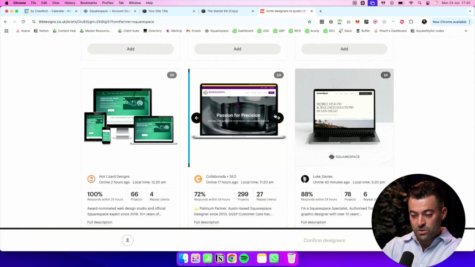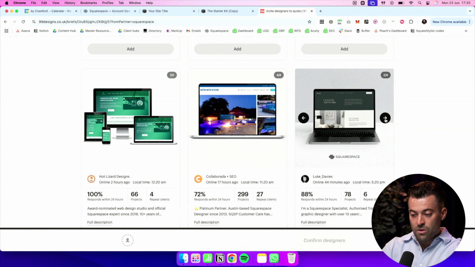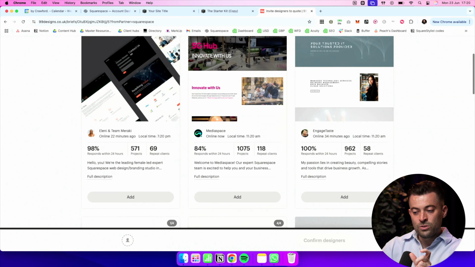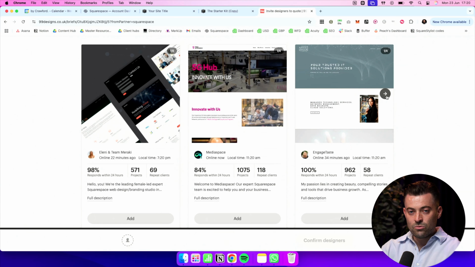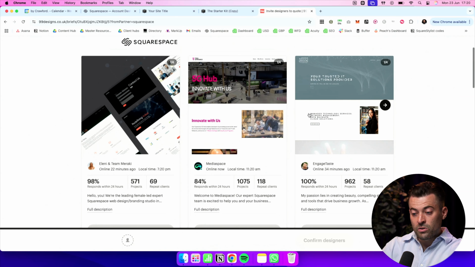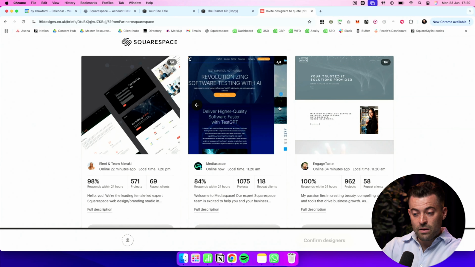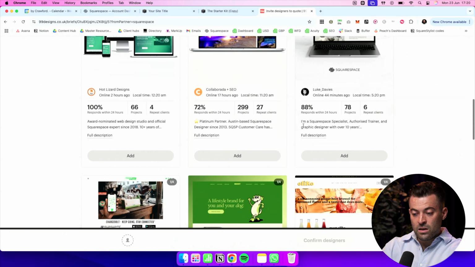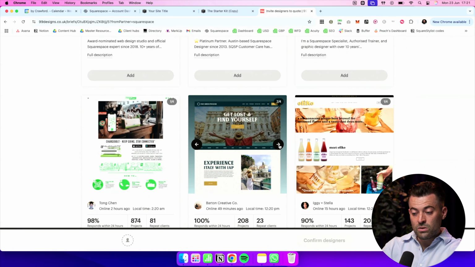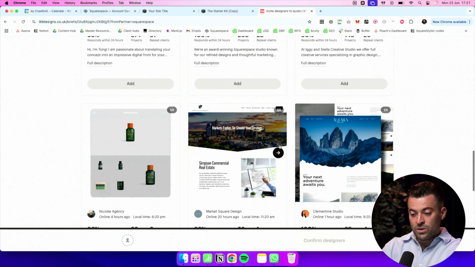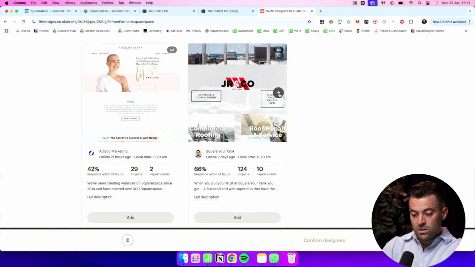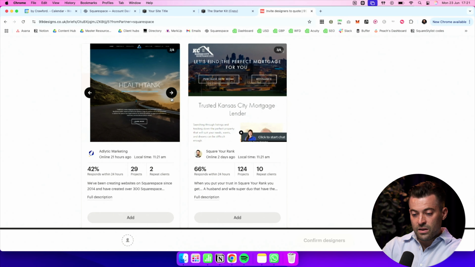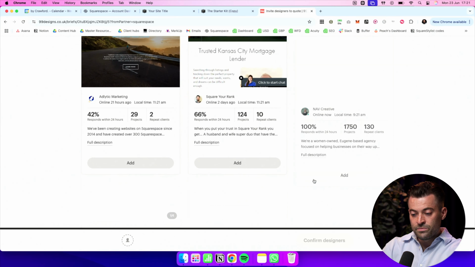You can flick through their thumbnails, and Squarespace will pick out thumbnails or projects that are tagged with the requirements that you've submitted. What we're looking at here, often there'll be tech websites, so tech inspired sites like this. And whether you put finance, it definitely would show finance sites. So you can go through, see who tickles your fancy, and if you don't like any of these, you can show more.